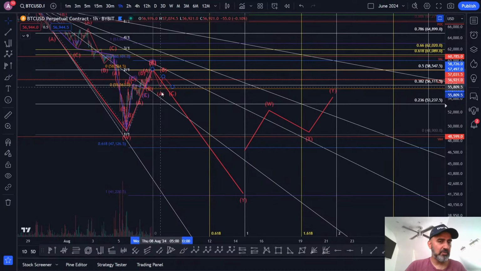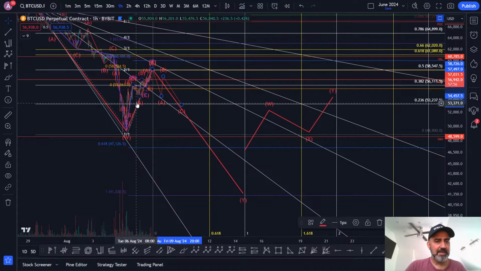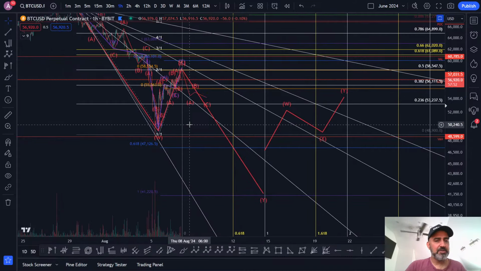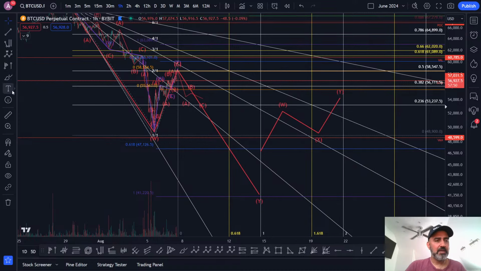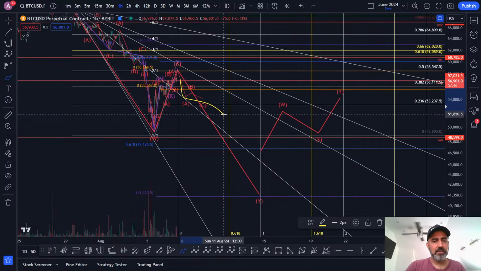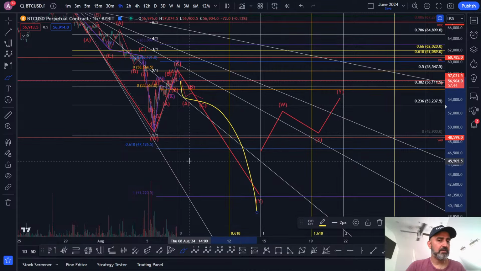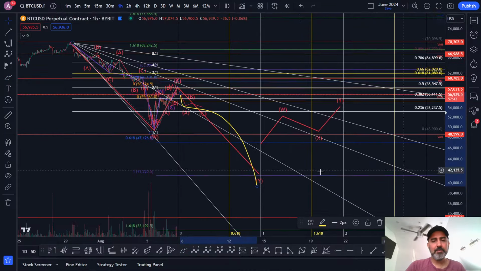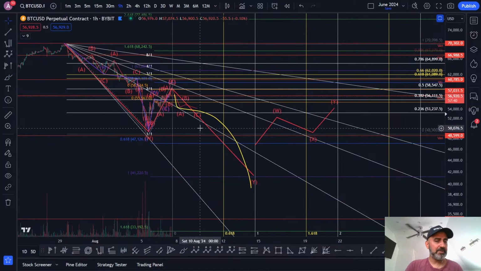I think we actually initially will go down quite fast, and then as we get to these lower parts, we could slowly flatten the correction a little bit, and it could be quite gently corrective, and then right down again. Yeah, so that's kind of what I'm seeing if it happens.